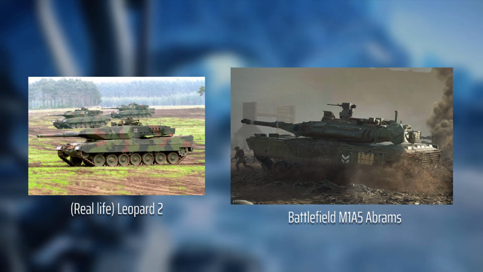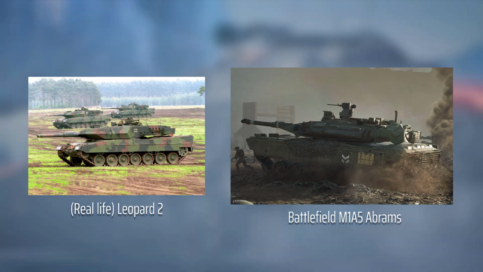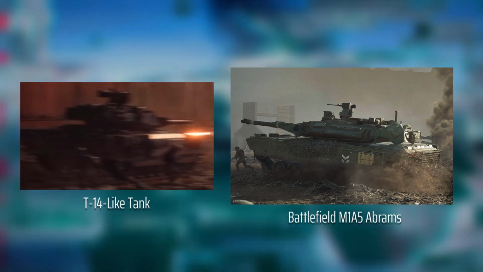Vehicles are a lot easier to identify. In the beginning of the trailer, we are introduced to the new version of the Abrams, featuring sloped armor, akin to the Leopard or Merkava tanks. The Abrams then takes a shot at what I believe to be a modernized or even futurized T-14.